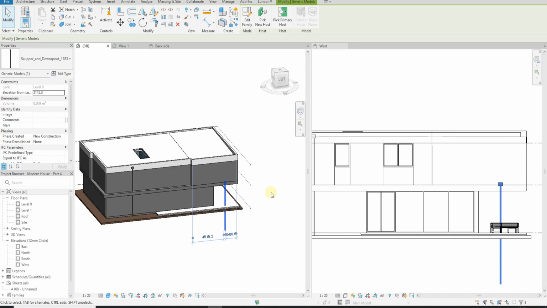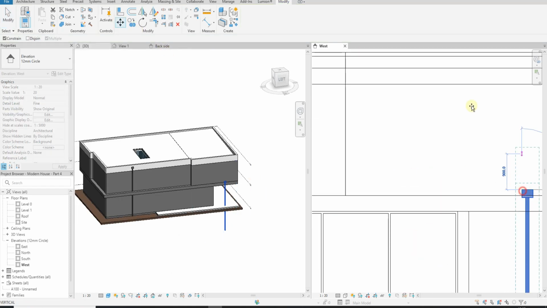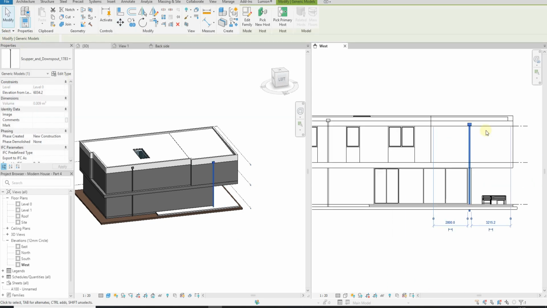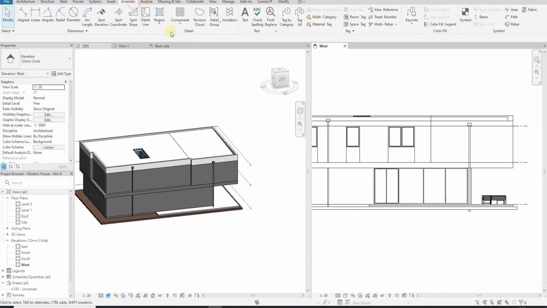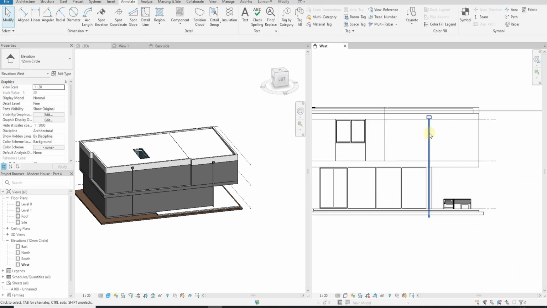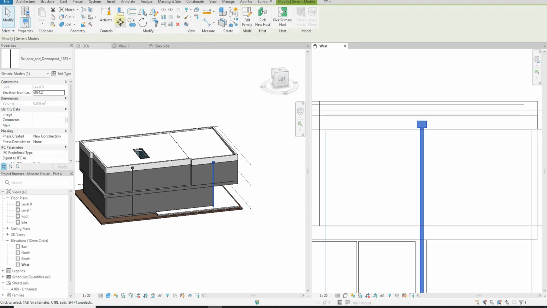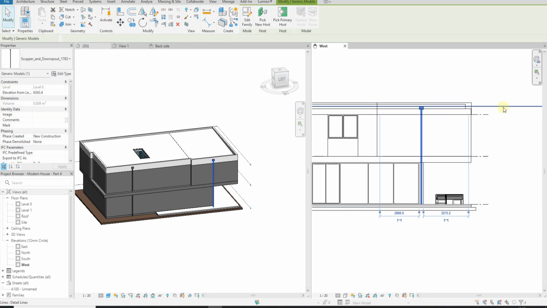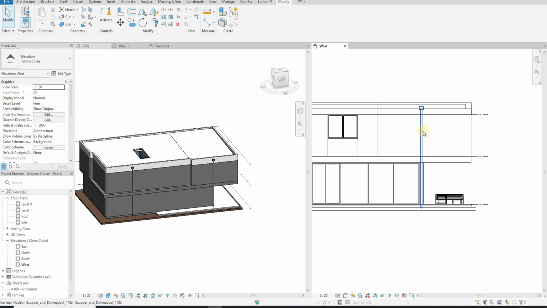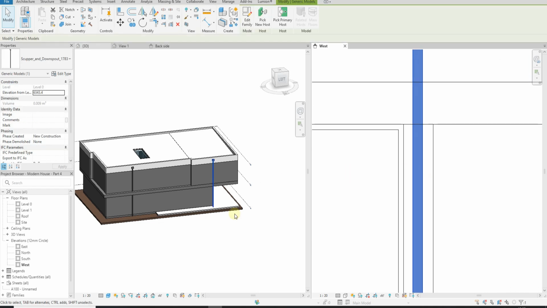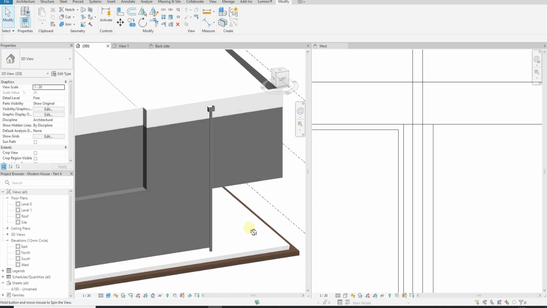Now it was correct, and let's move it up. Same length as this one. Here. And we want it to go like that.